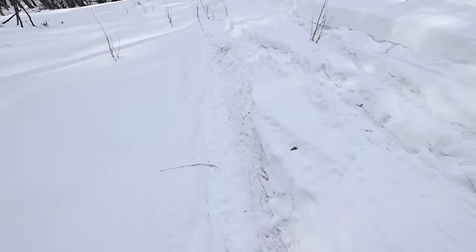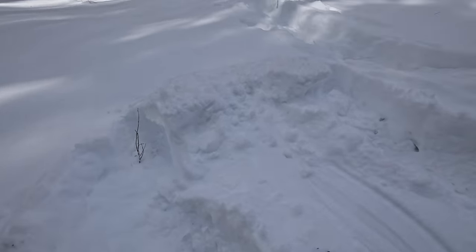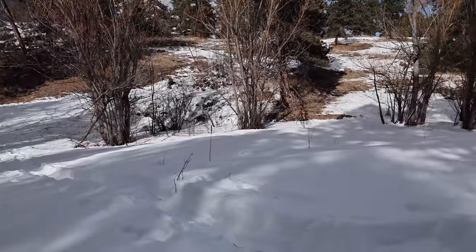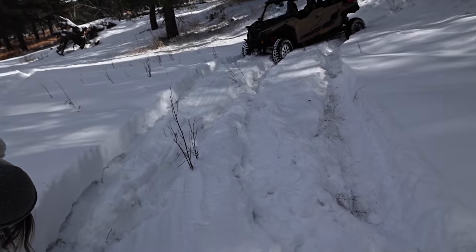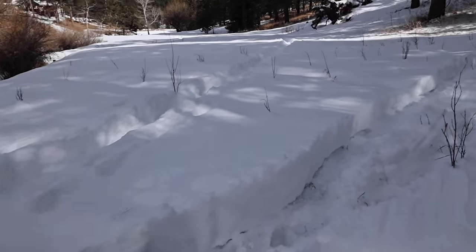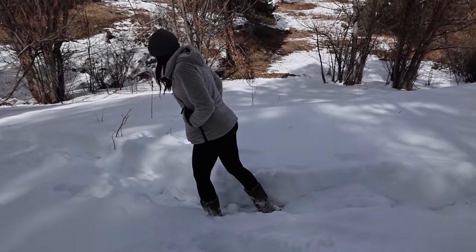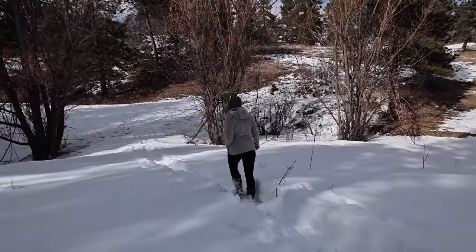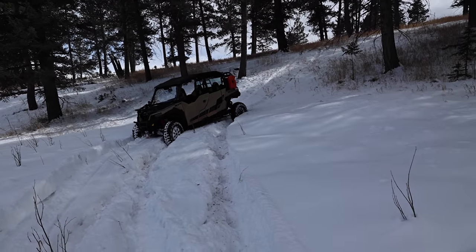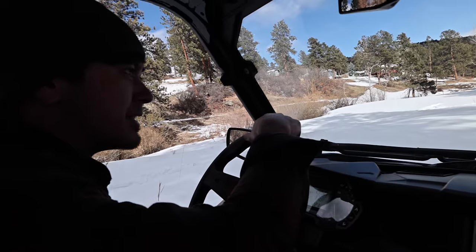My bad. Apparently there's like two feet of snow down here — didn't really come prepared, it was kind of spur of the moment. There's a little creek down here and it goes up there. A couple of the neighbors have some ponds and stuff. This will kind of be the backyard of our house, coming down into these trees and into this little meadow and creek, which is one of our favorite parts about the property.